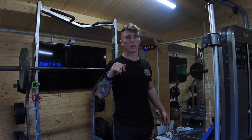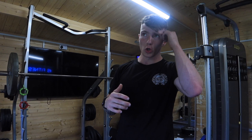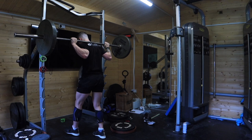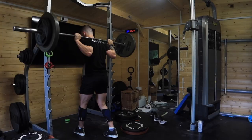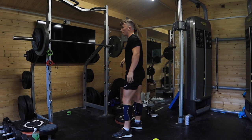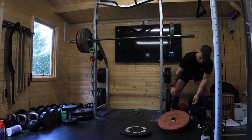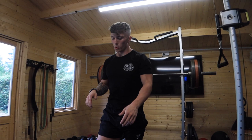If you can squat 300 kilos you might want to jump a little bit higher; if your squat is more beginner, scale accordingly. I'm clearly not going to jump 60% in the first set — going to hit a few reps to get warmed up. That was 80kg — I've one-rep maxed at 155, so we'll see where we can get to. 100 on the bar now — where things start to get a bit real.